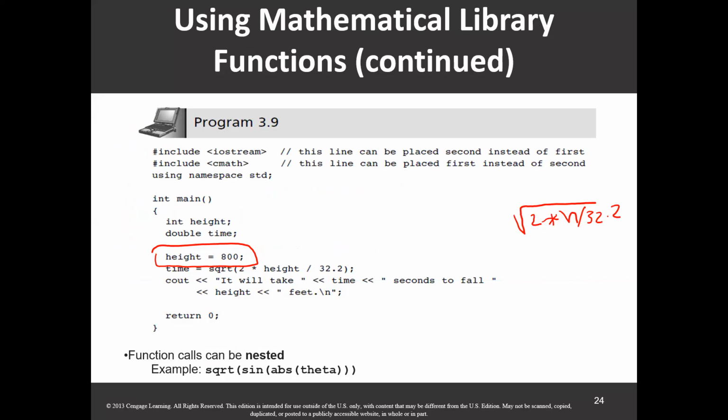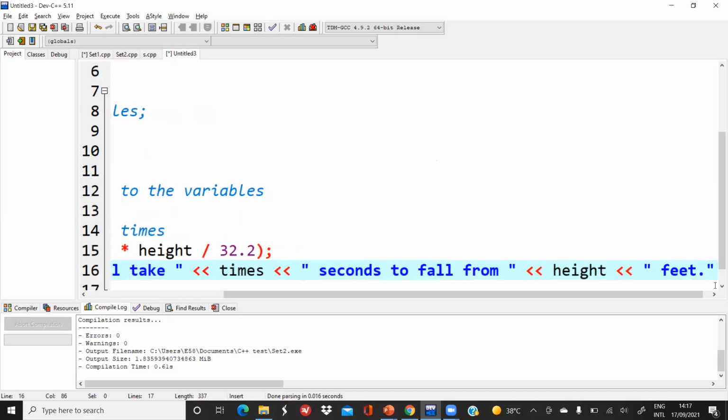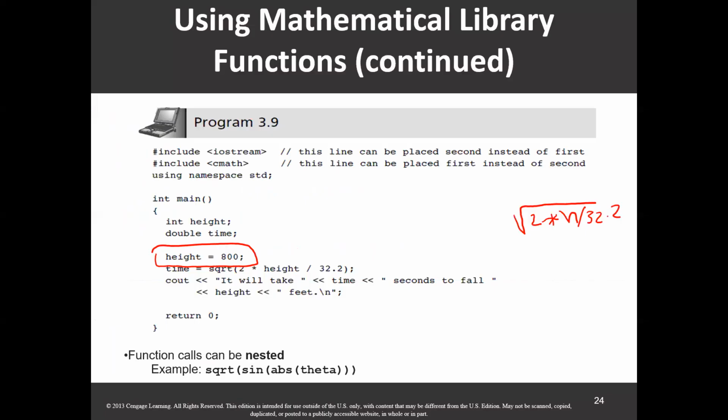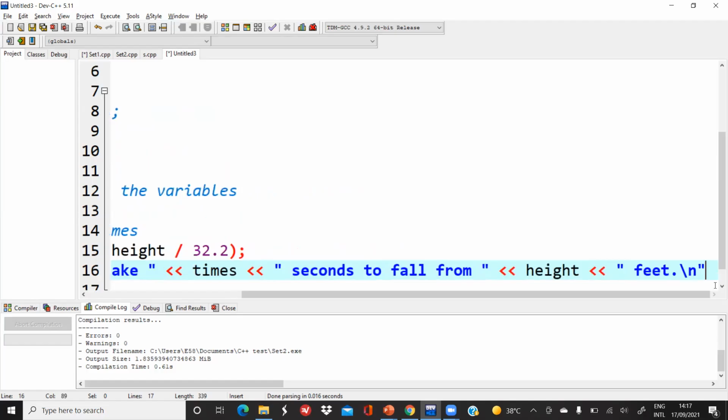Then endl. Yeah, it's already ended here.